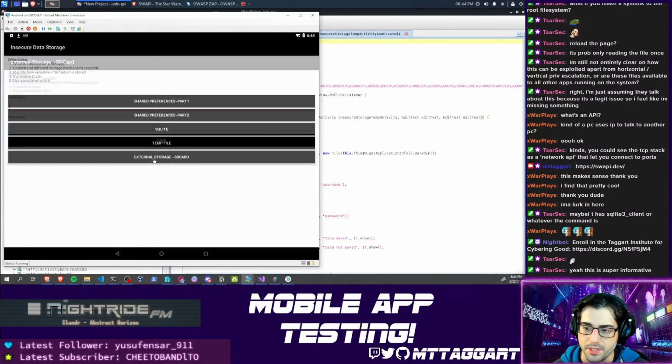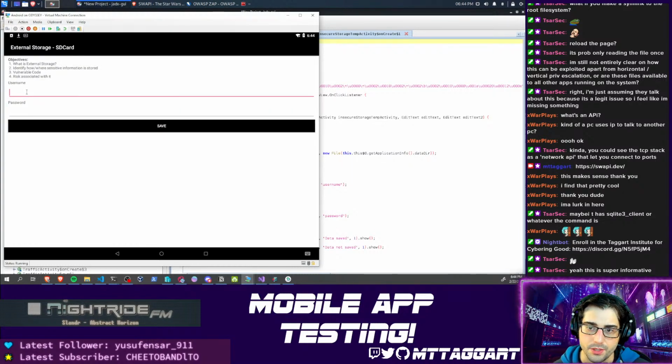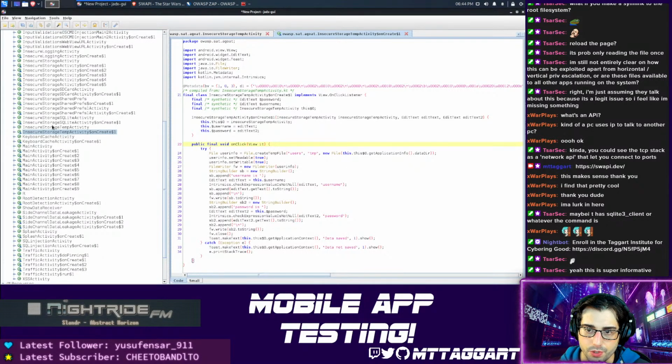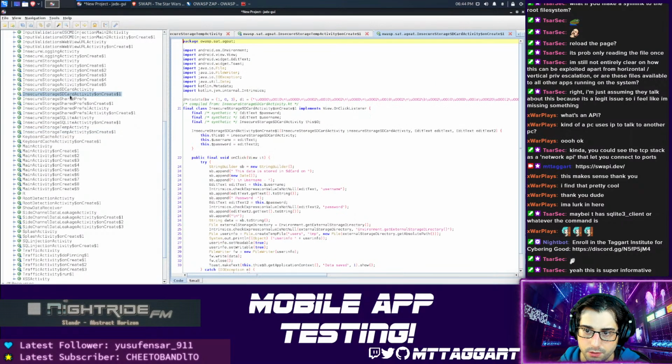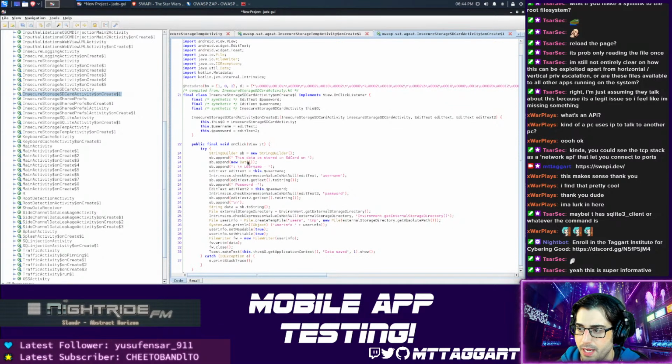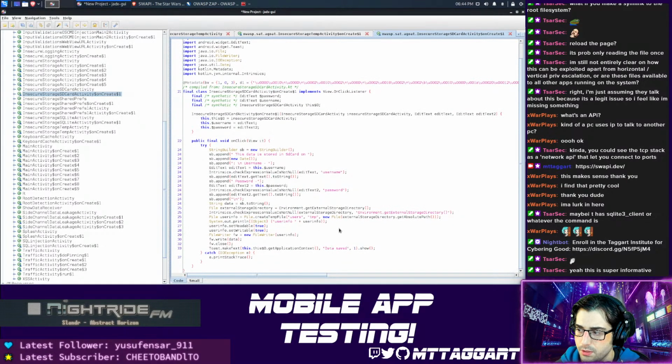I think the last one we have in this category is external storage. What is external storage? Identify where sensitive information is stored. Okay, so let's go to the external storage. I think it's SD card right here. So username, password. This data is stored in SD card, and then get external storage directory. Create temp file, users, temp. Yeah.